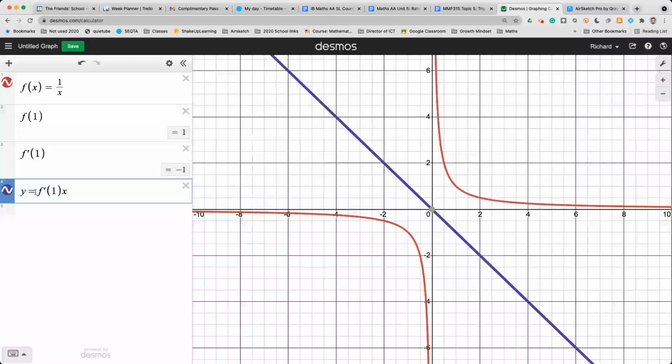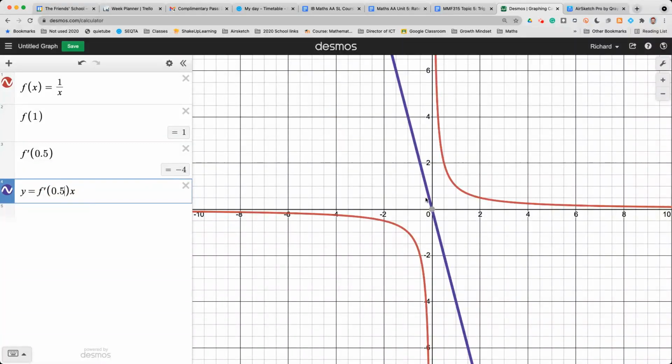Good so far? So that's working off what you've already put in. So if I change this to a half, say for example, we can see that the gradient will be minus 4. So if I make this one 0.5 as well, we can see that it's tough. And it kind of looks like it might be a steeper point there as well. So it kind of makes sense that this is mirroring what's happening at that point. Good so far?